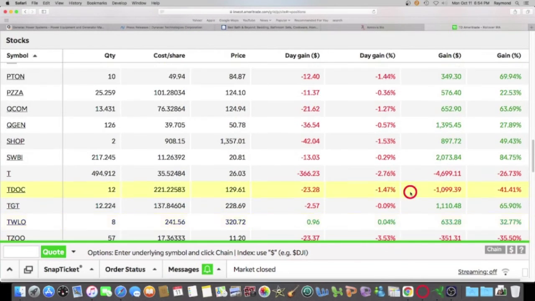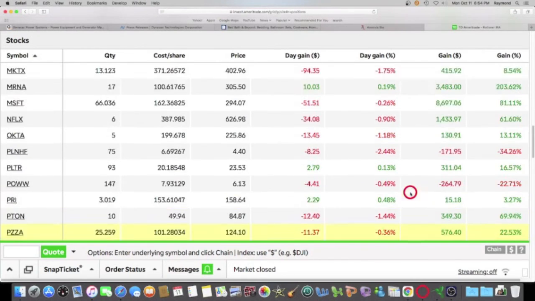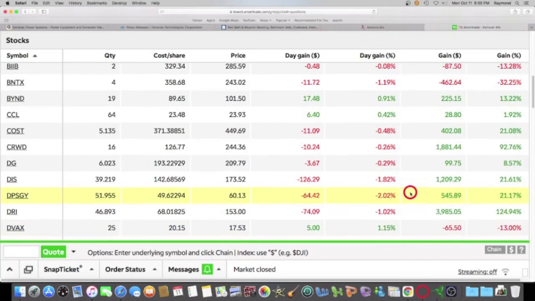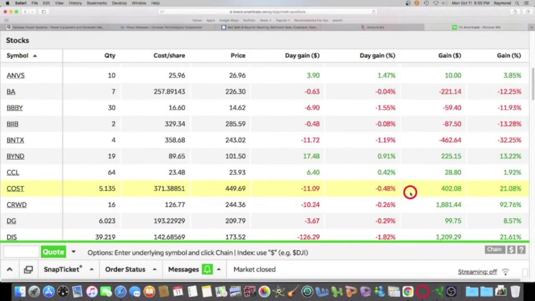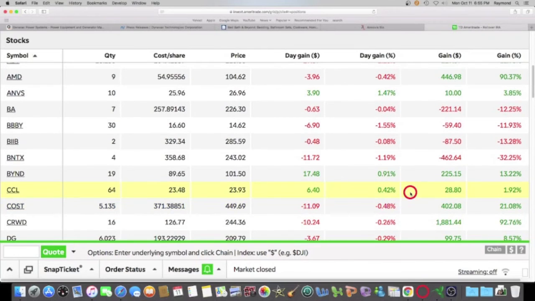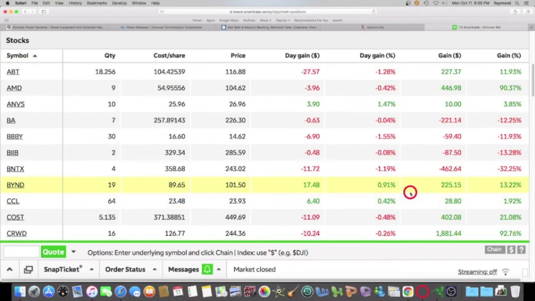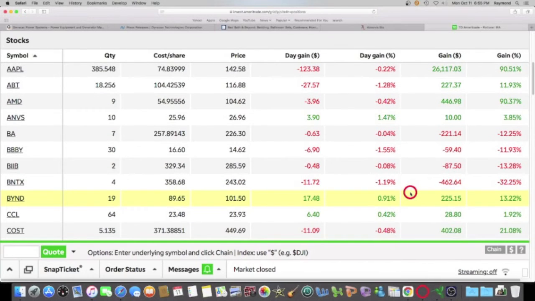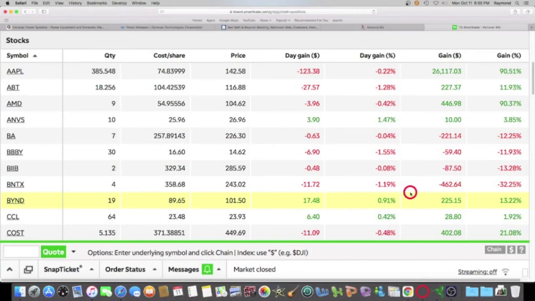So what I want to do now is do a slow scroll of all the stocks in this rollover IRA, so you guys can see everything I'm invested in, and you can make your own choice of what stocks you would like to get that maybe I don't even have. Remember, it is your money, and you do whatever you want with your money. I am showing you my portfolio to let you know that it is real that you can make a ton of money in the stock market.